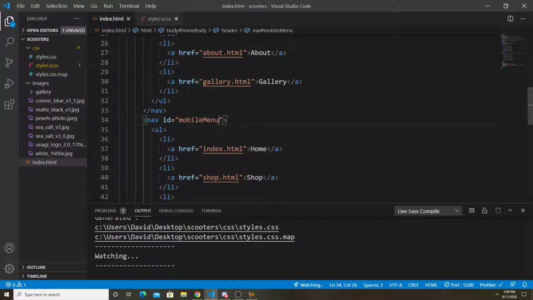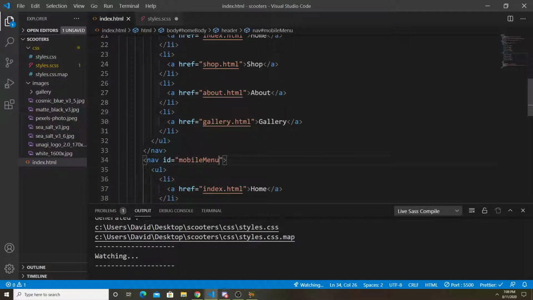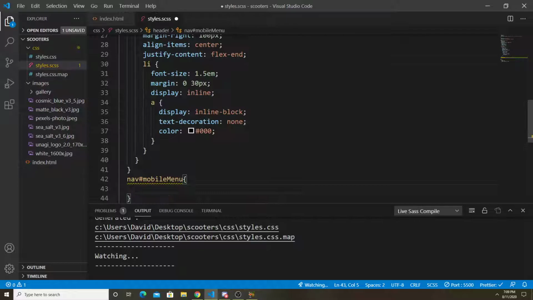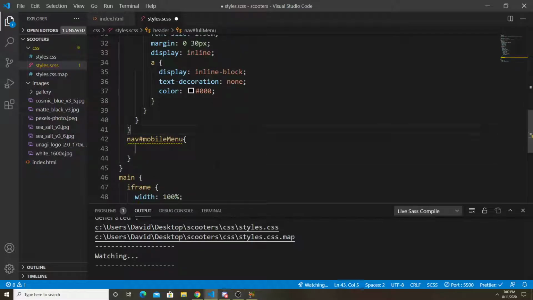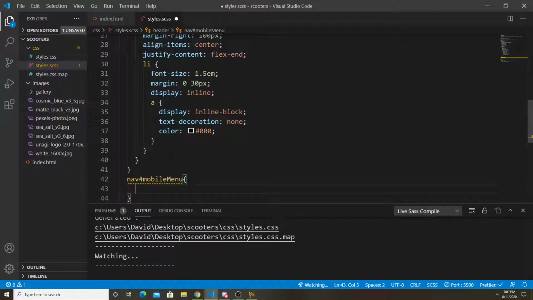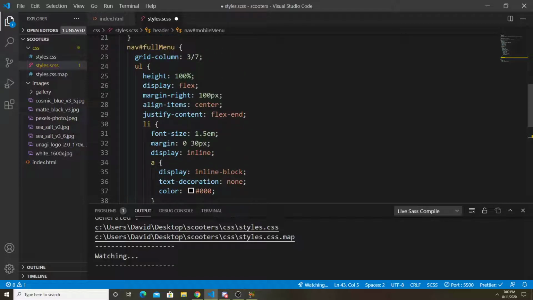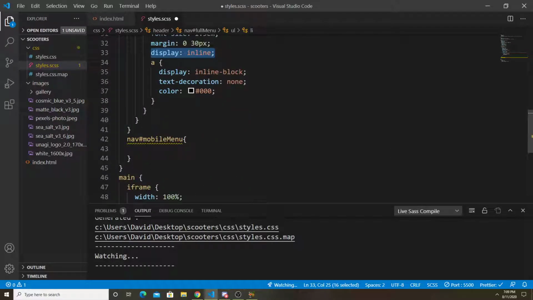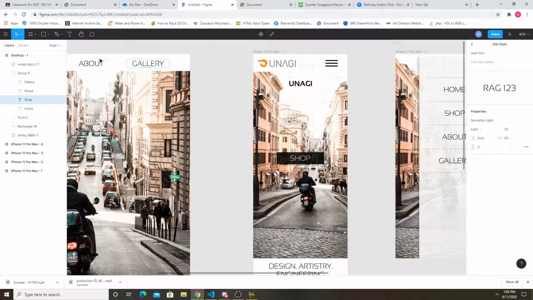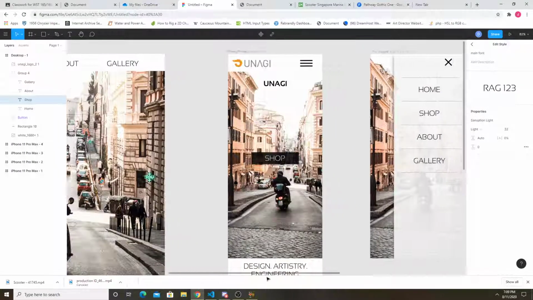So now I've got two menus, full menu and mobile menu. The difference is gonna be where this one was display inline, this one will be display block, so instead of next to each other, they'll be on top of each other.